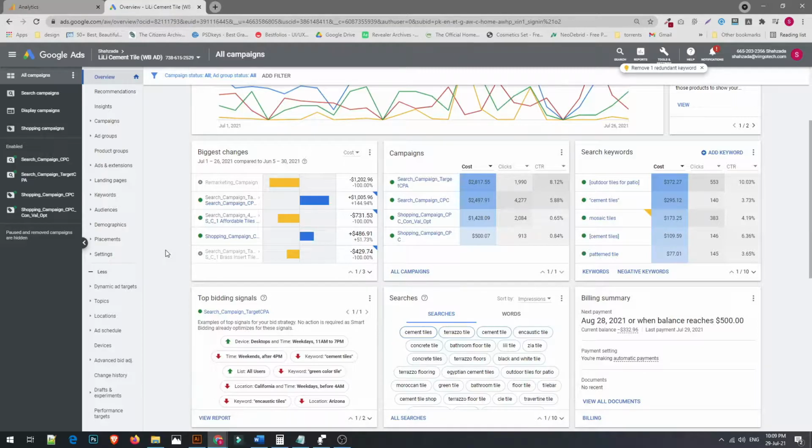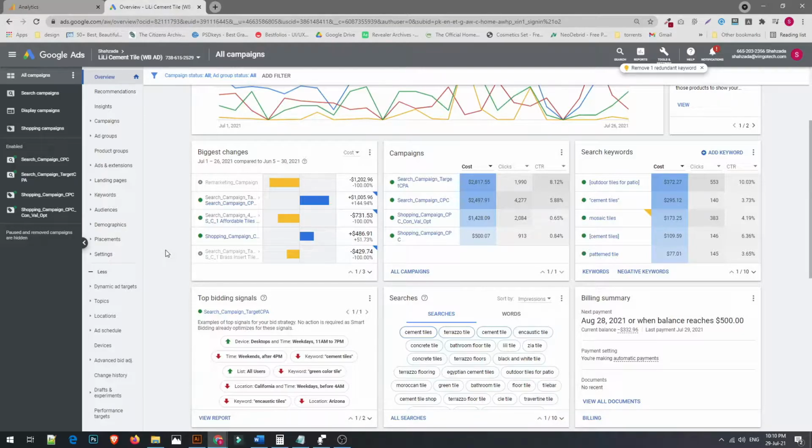Remember, your quality score is the factor of the mutual relevance of three things: your ads, your keywords, and your landing page experience. In other words, the more relevant your ads, keywords, and landing page copy, and the better your website experience, the higher the quality score is going to be.